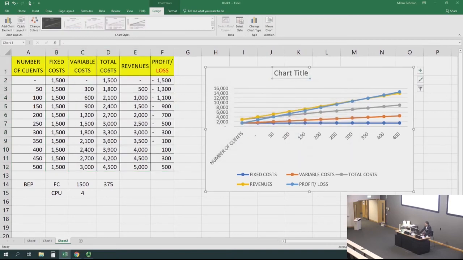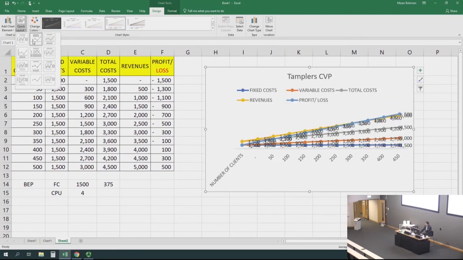One thing you should always do is label the chart, for example, CVP. All right, what else? Here, add chart elements, quick layout. You can try that one as well. It might give you something better.